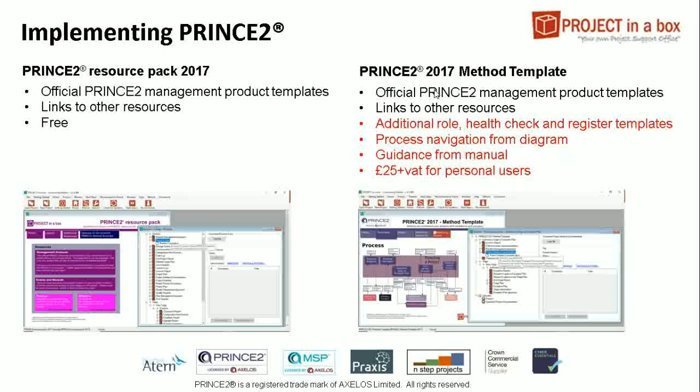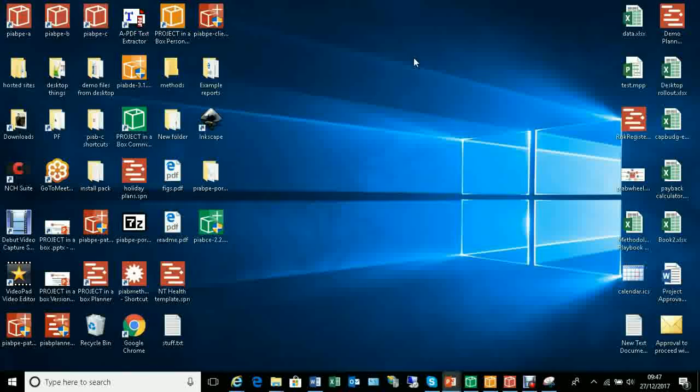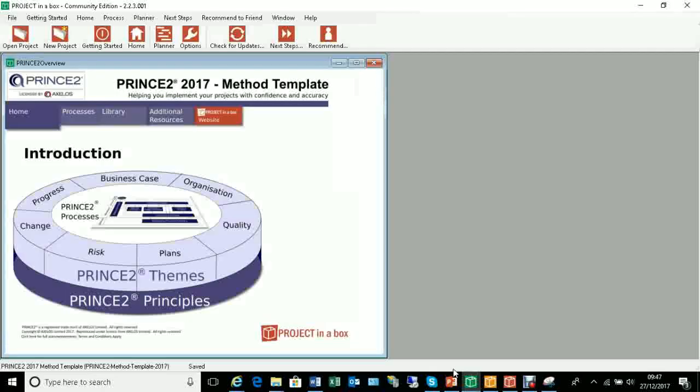This is a purchased version. We have to pay royalties on the material that is used here, and so you can buy it for £25 for personal users. That's the Community Edition or Personal Edition, and you can buy it for £100 on multi-user platforms, and then you can use as many copies of that as you want to. So let's go and have a look at that in practice. We're going to have a look at that in Community Edition first, then Personal Edition, then multi-user platforms.